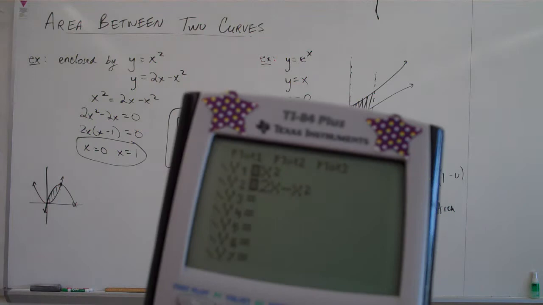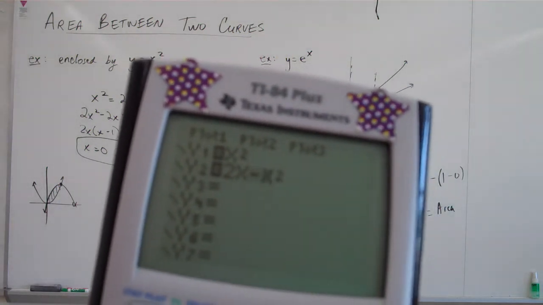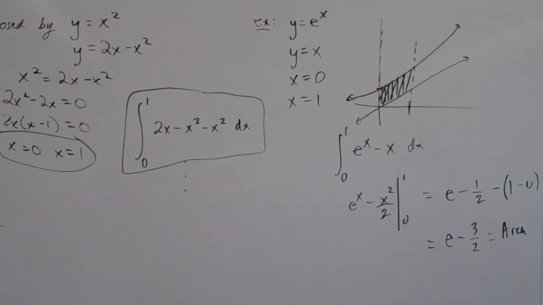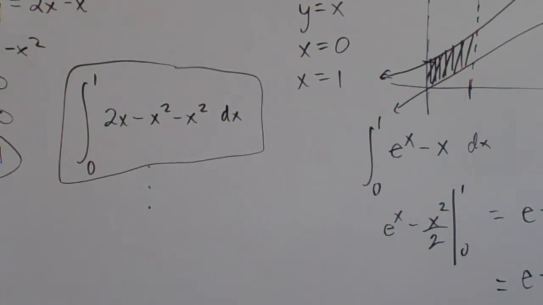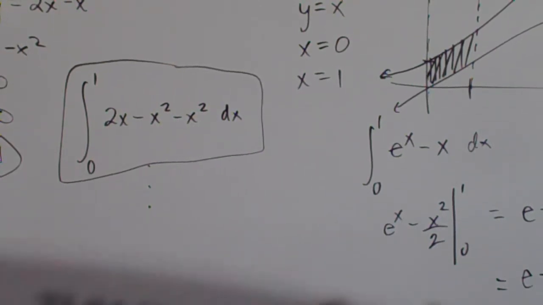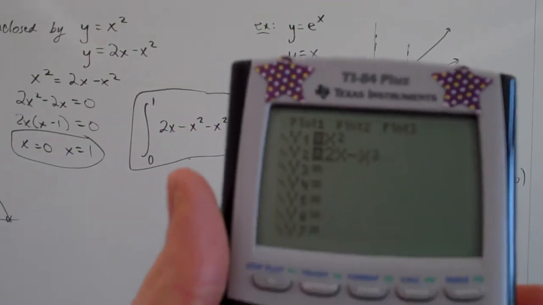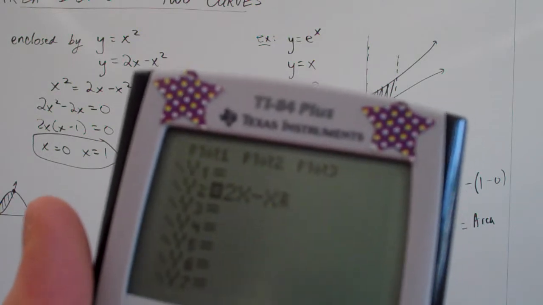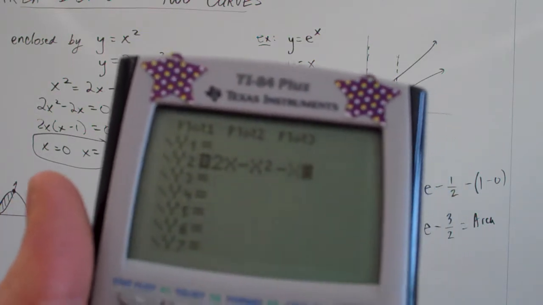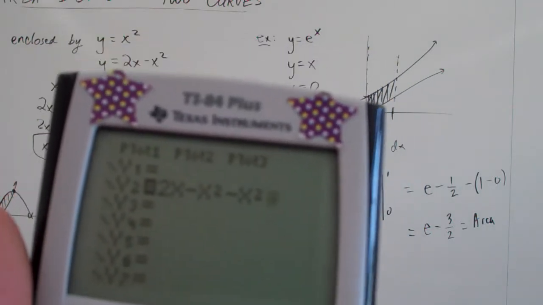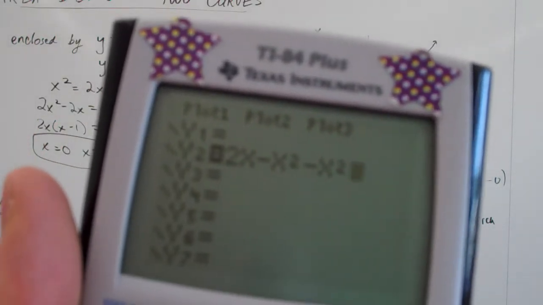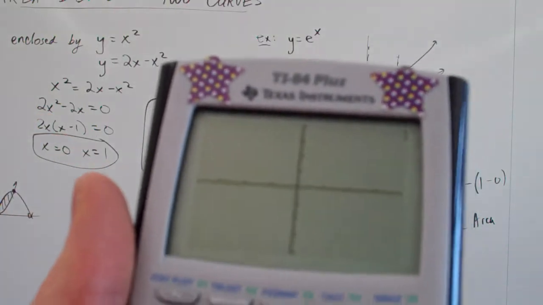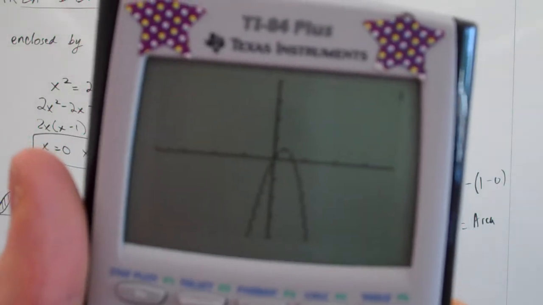So what I'm going to do is take this information and incorporate it into one graph, which you can see on the board, that integral up there, 2x minus x squared minus x squared. That's the integral we're about to do. So let me come back out here. I'm just going to get rid of this top function and bring it down here. And I fully realize that I could just do 2x minus 2x squared, but I'm not going to. Now, before we go to the calc menu, let me do the graph, just so you can see what the graph looks like. So the graph looks like that.